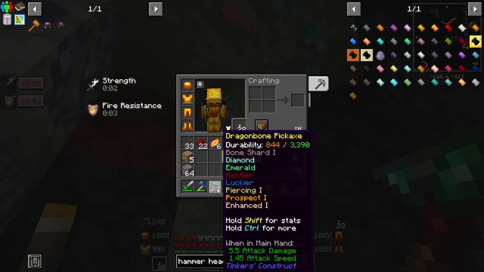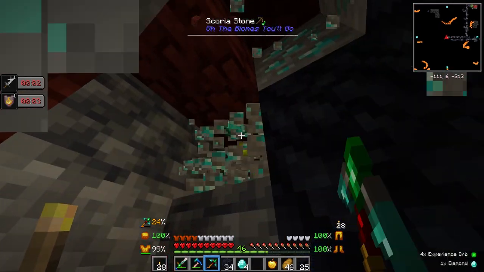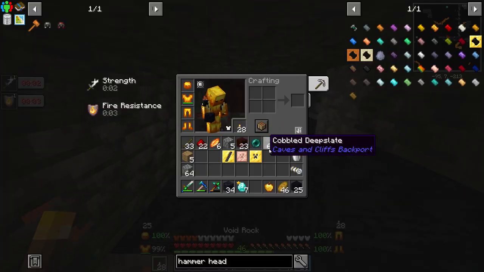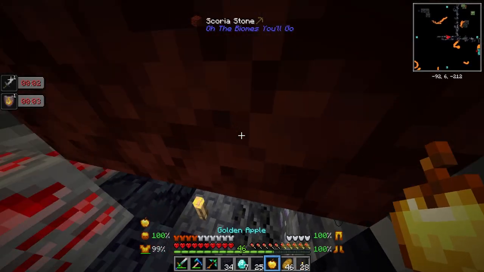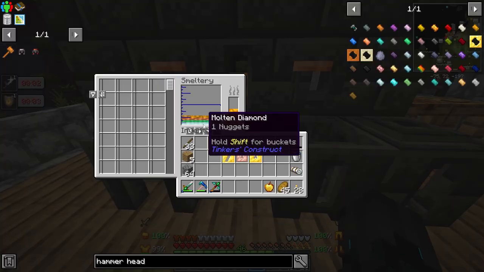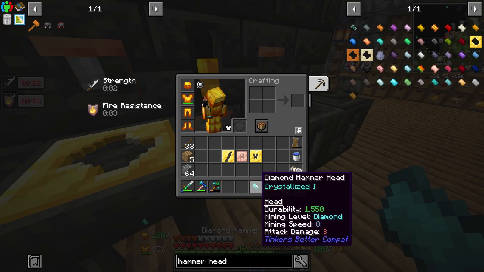Okay, we have luck here on this thing, so hopefully we should get a few here. 7. Okay, I think that should be enough to finish this. I think that has done it. It is definitely changing color. I got one nugget left of both emerald and diamond, and there we go.